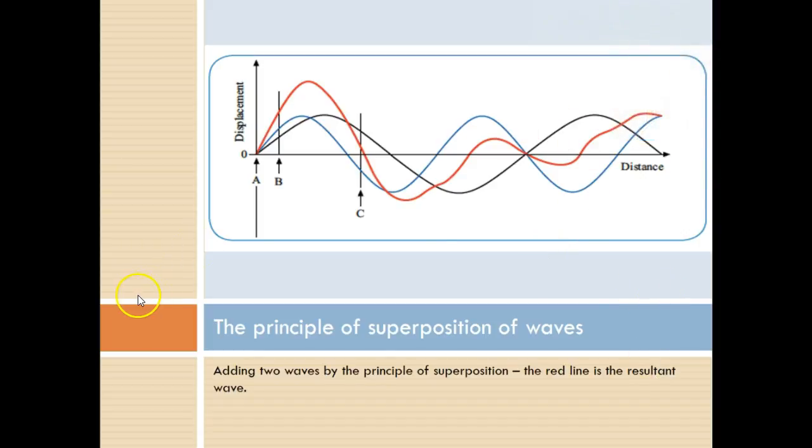So just to show you a very quick example, let me just get my face out of the way so you can see. There are two waves here, the blue one and the black one, and all I've done is add them up, and that gives the red wave here. If we look at point B, you can see that all I've done is take the up from both of these, and that gives me the point for where the combined one goes. Here I've got a bit up from black, a bit down from blue, so I end up with a wave that's somewhere in between for the red, and it can lead to us getting this very odd, non-standard resultant when we combine these two waves together. But it really is as simple as that.